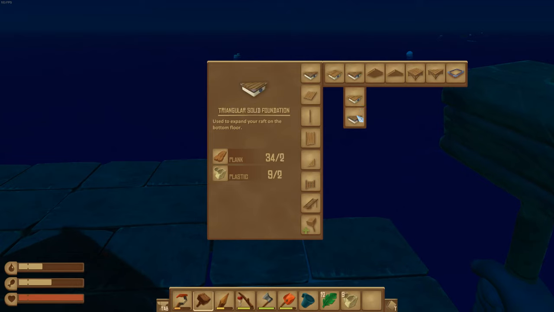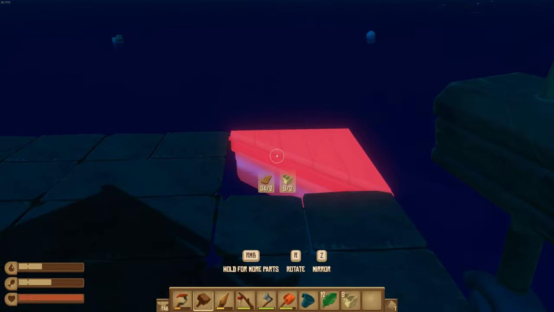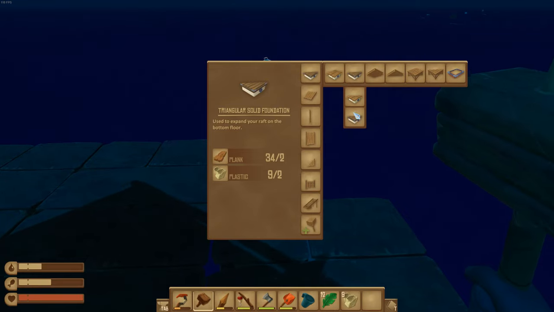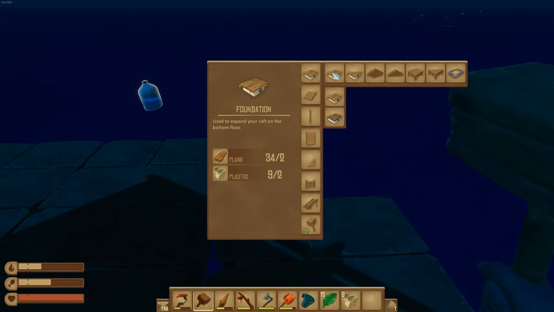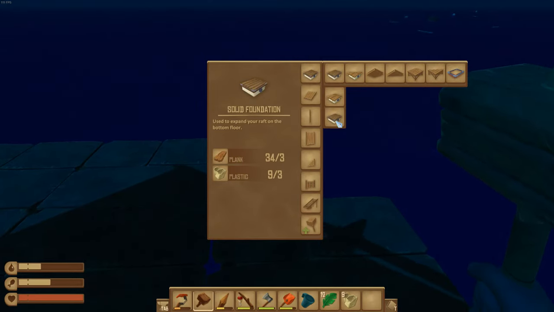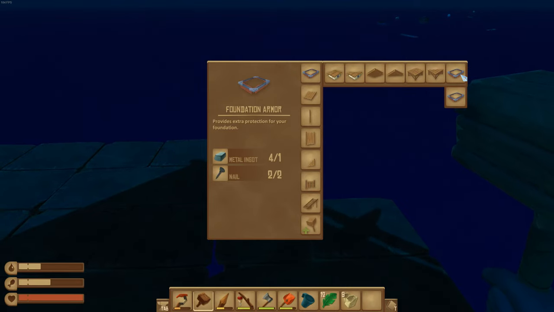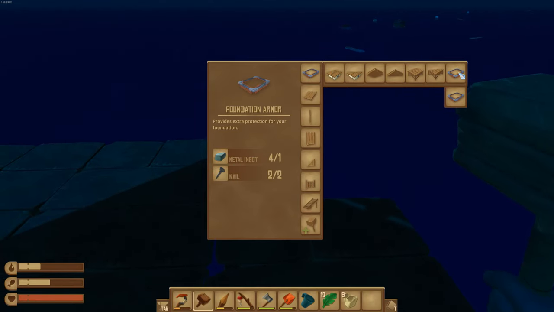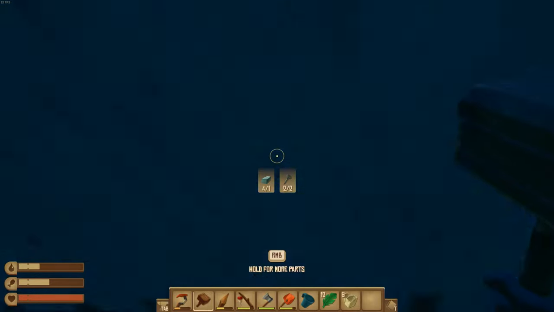Oh, wait a minute. That says solid. No, solid doesn't matter. That's just a different type. It looks like there's metal on it, though, doesn't it? Yeah, it's not this. Solid foundation. From what I understand, the foundation armor here is what prevents it from Travis eating it.